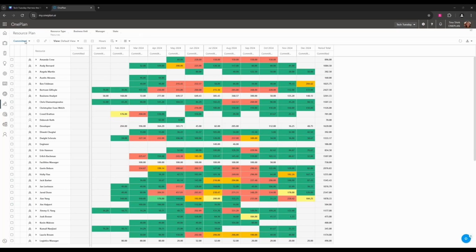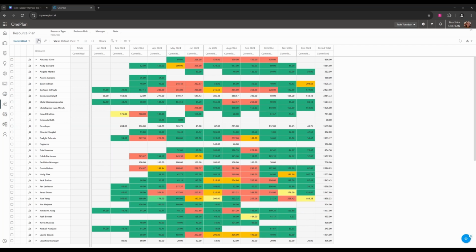I'm going to go to the next icon here, which is the add booking icon, which Deb mentioned before. In this global resource plan view, as the resource manager, you're able to add these different bookings to different plans in OnePlan for your resources. Bookings is a quick way to allocate resources or teams of resources to resource plans. They are set for a certain time and will allocate the resource or team evenly across that time period.